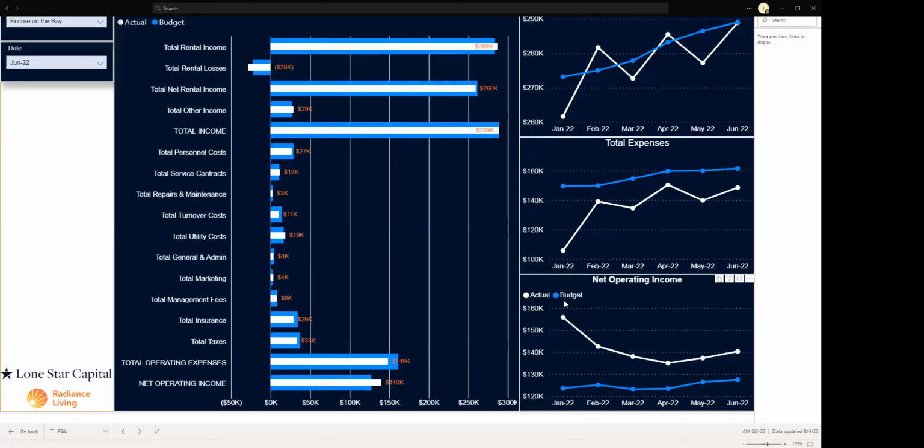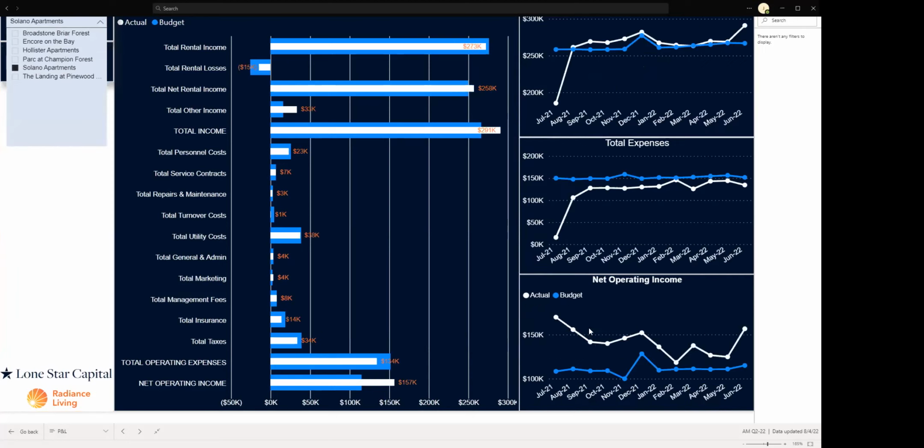This will even out. And if you look at our financials, our actual compared to our budget, compared to our underwriting, as time progresses, usually the delta gets much tighter. And so this is nothing to be worried about. We kind of expect this trend, and you can see it. Even if you look at other properties, Solano, same thing. This is largely a result of some occupancy and turnover and such. But again, it usually starts out quite high and then sort of levels off, and now it's picking back up.